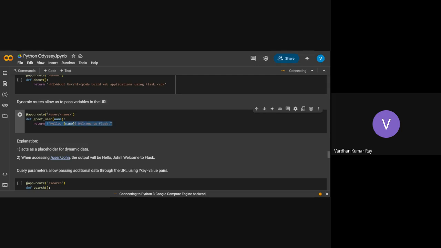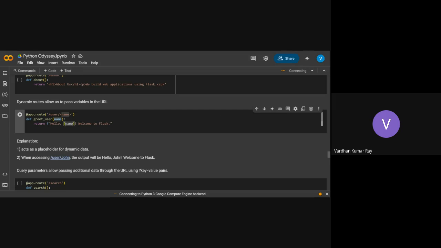So suppose you have seen the professor websites on IIT Madras, right? After that extension, iitmadras.ac.in, they can have, suppose, /teaching/some professor name, right? So this is how you use the class to create those kind of things. This name is dynamic here, whatever is written, it's a dynamic setting, and it will just return hello, whatever name you have, welcome to Flask.